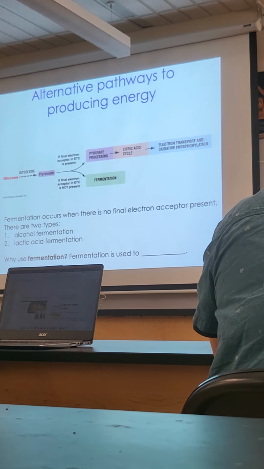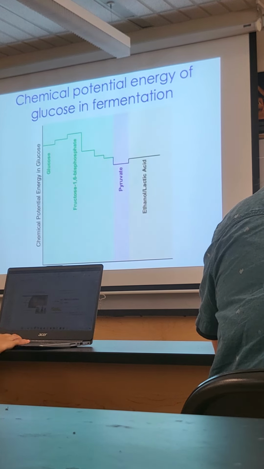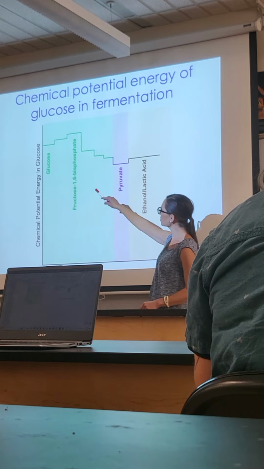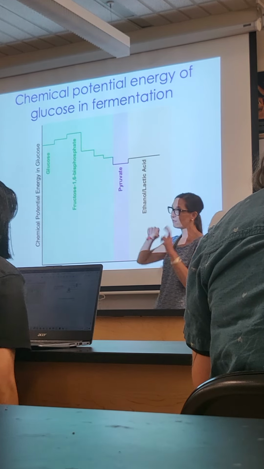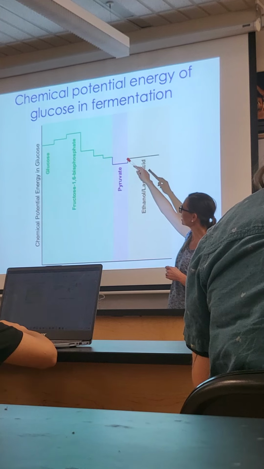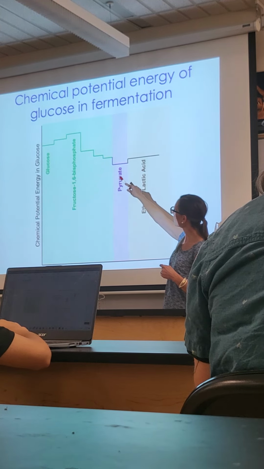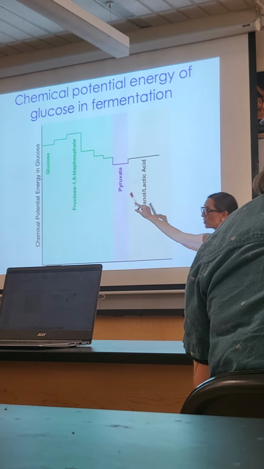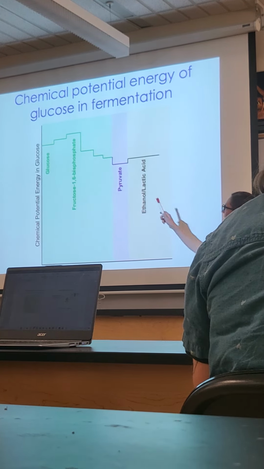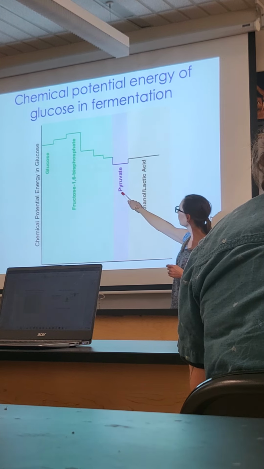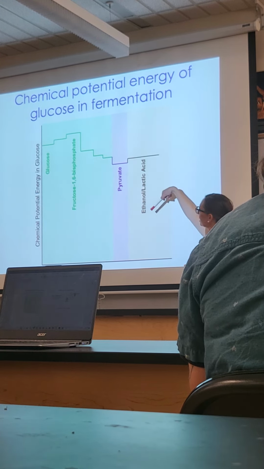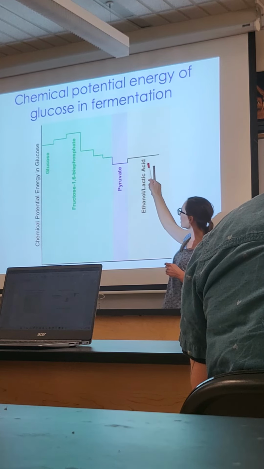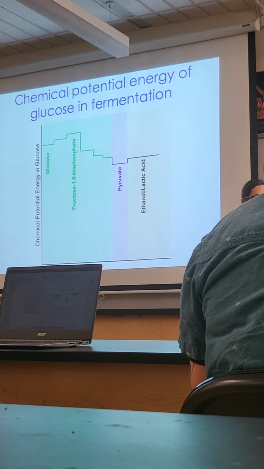So what this looks like on the energy diagram, the green section here is showing glycolysis. It's showing chemical potential energy of glucose. Remember, we invest ATP, so the first two steps raise the potential energy, and then the later steps harvest some energy. We get down to pyruvate, and if we don't have oxygen, we need to actually take pyruvate and reduce it to produce either ethanol or lactic acid. And that allows us to replenish the NAD+.